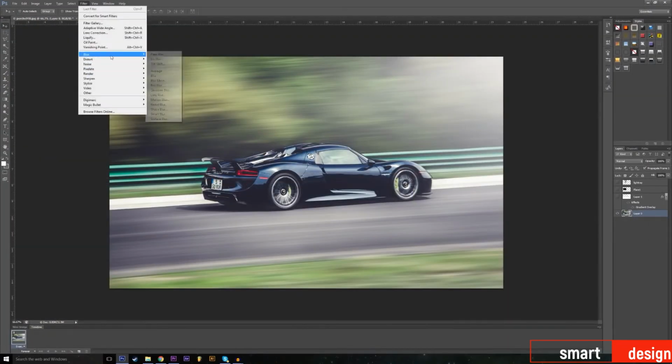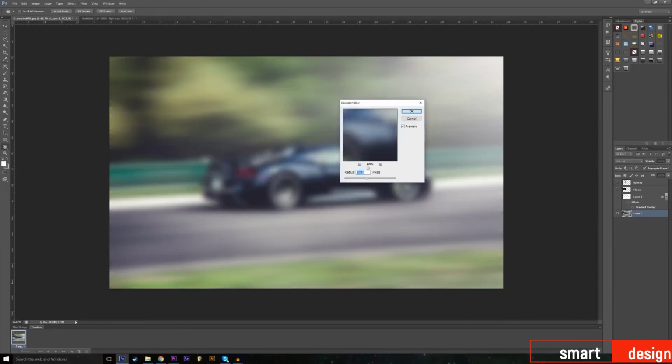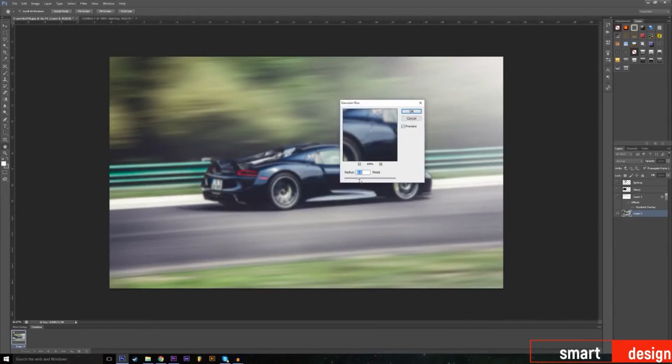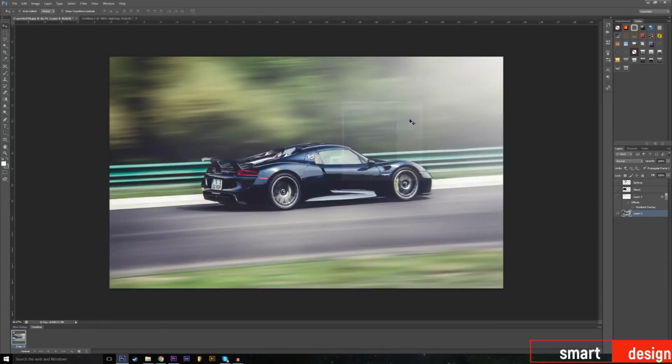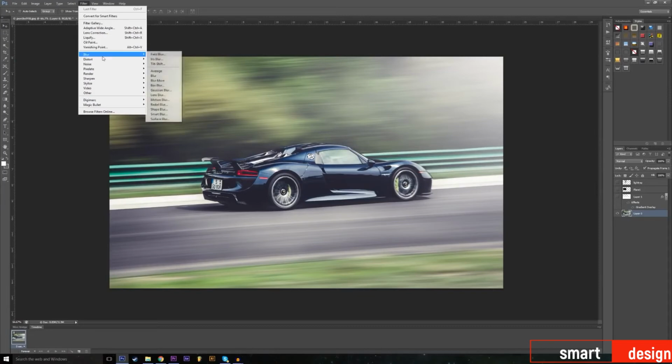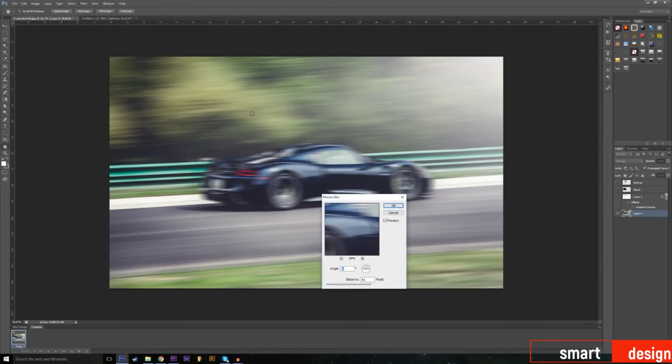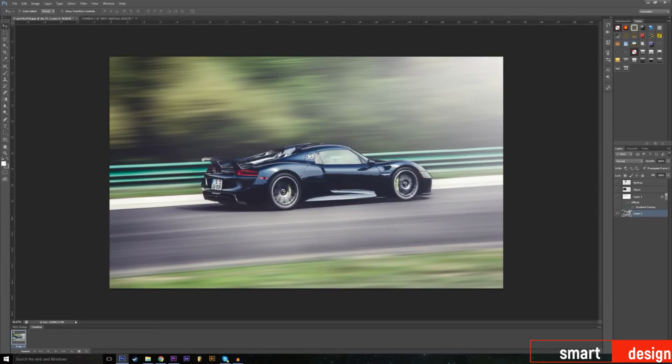Now, what else is there? There are different types of blurs you can do. There's a Gaussian blur, which is probably the most commonly used blur. Let's say you're blurring something out and adding text over it, that really works well. And you can also add, let's say, a motion blur, which is essentially the blur that is in the background of this car. I'm pretty sure the original image did not have a background blur here.